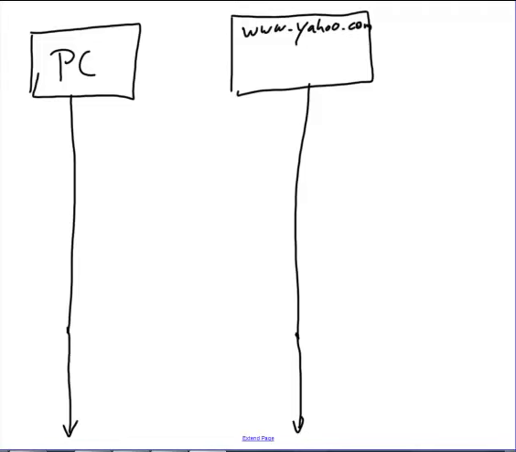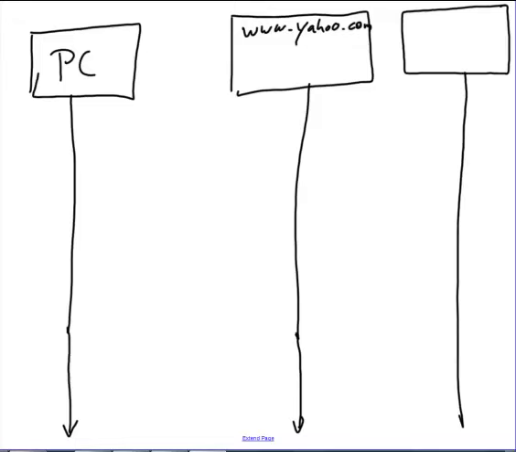Now, the PC wants to communicate with www.yahoo.com, but it does not have an IP address for it yet. So before your browser or whatever can actually initiate an HTTP session with www.yahoo.com, the first thing it must do is query a DNS server.